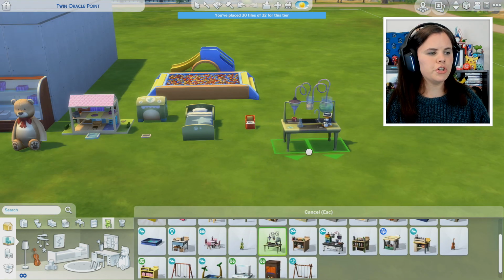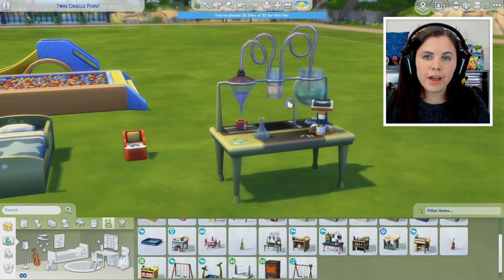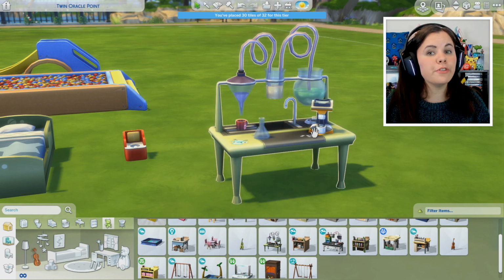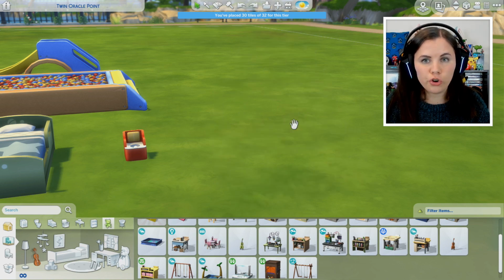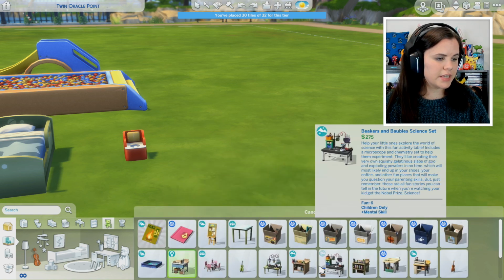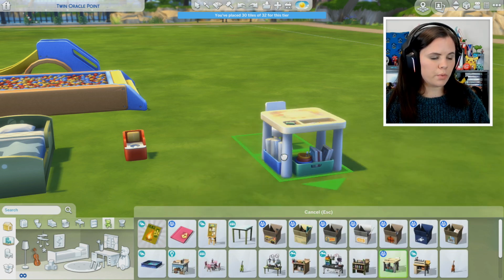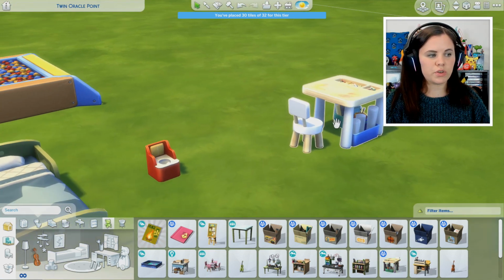Look at me. Don't do it. Junior Wizard Starter Kit. Fire Hazard. Fire Hazard. Great for mental skill. Also great for starting fires. Don't do it. Instead, get your sim an activity table, which will come with Parenthood, which you will have access to given that you can have the project.